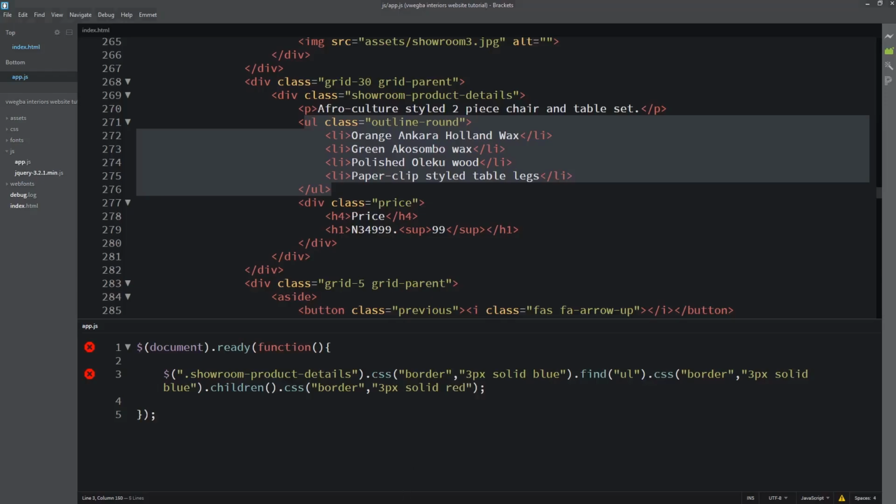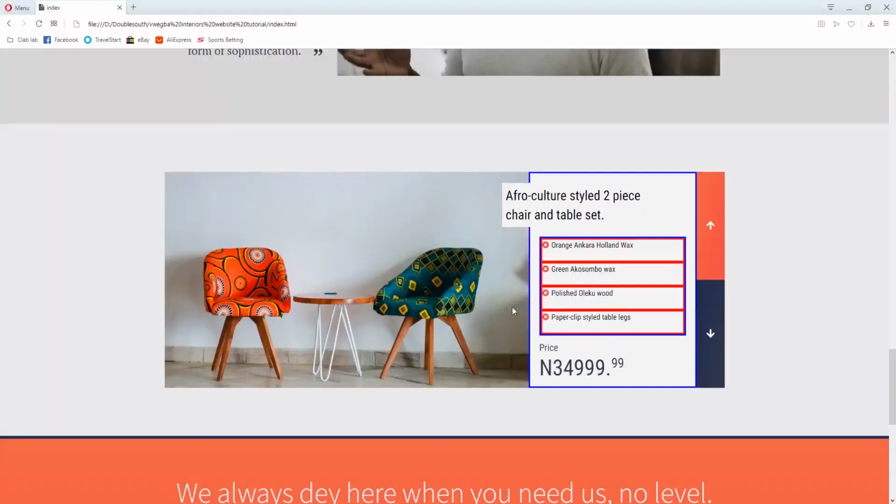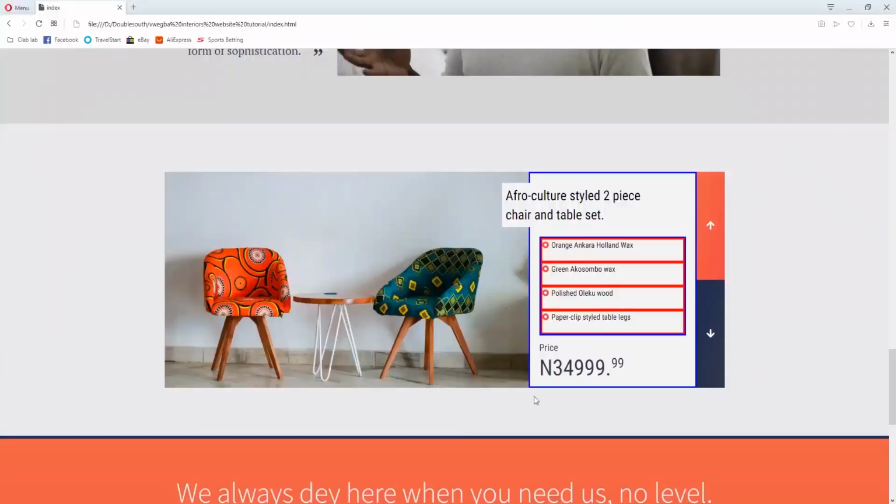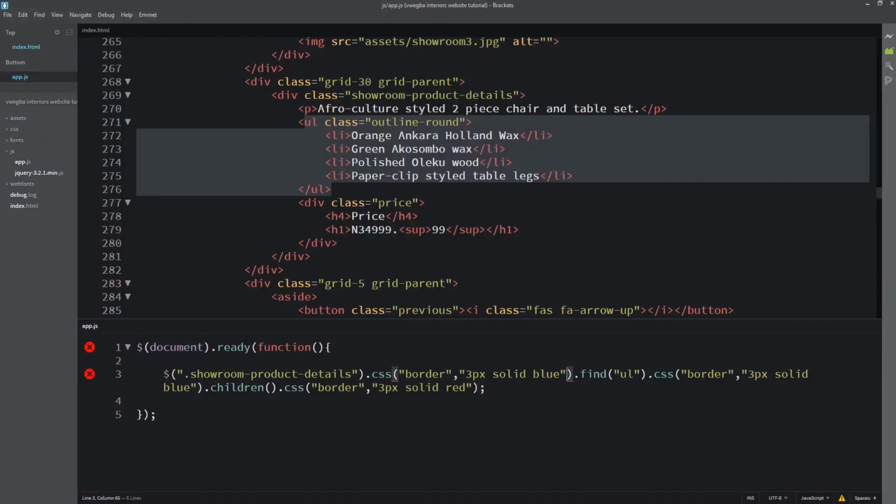So what happens now, I'll go here and refresh. You see what happened. We target this one first, that means the showroom product, and we say the CSS, we give blue. This is the main blue that goes around here. After I'm done, I say okay, we want to find this UL.